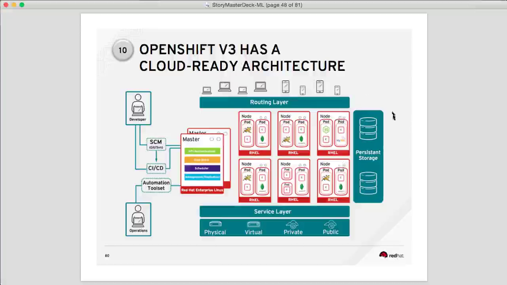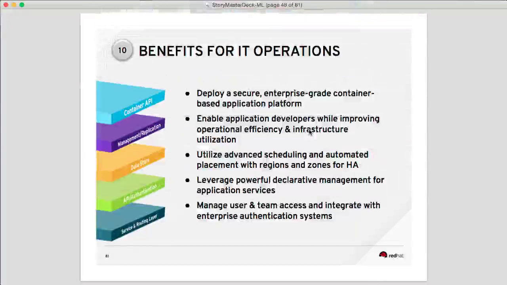And very important, we have the concept of persistent storage as part of those declarative goals. So again, it's very easy to say, I do not only want to have stateless applications running in my container landscape, but I can also say a specific container wants to allocate a piece of persistent storage, and the system will ensure that this takes place, so we can have even stateful applications that persist their state into a storage environment running in our OpenShift environment.